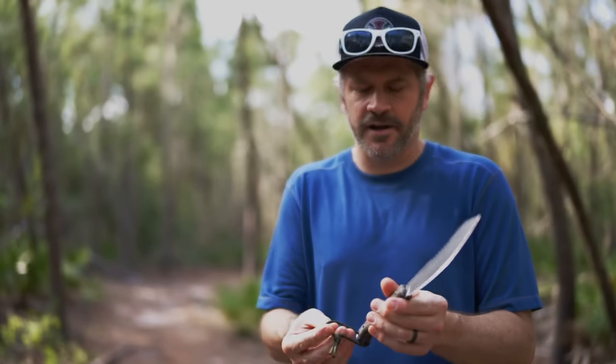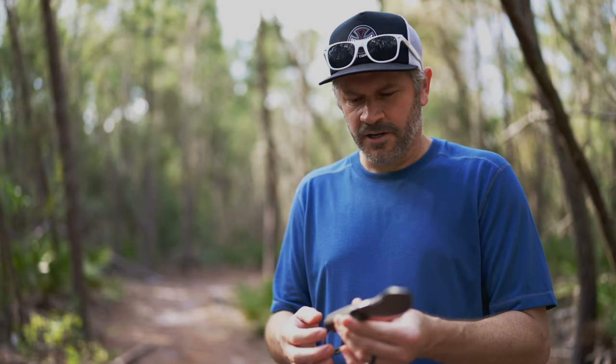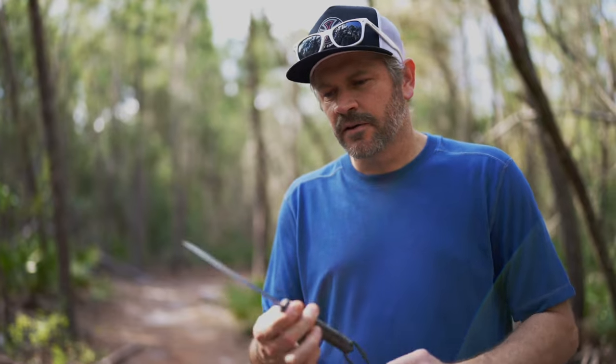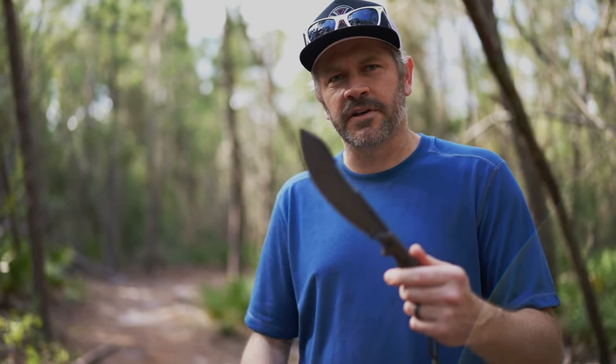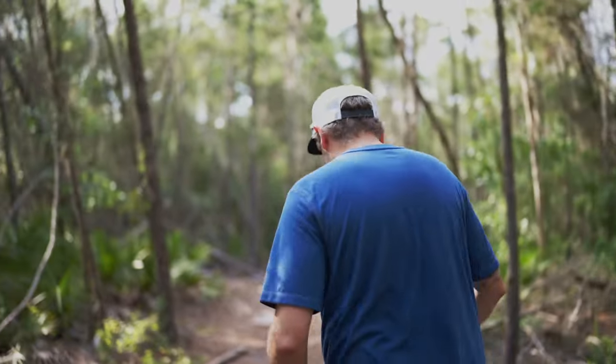We've got to clear a tree off the trail, and so wanted to show that even though it's a mid-sized knife, it excels in chopping with the Topps high saber grind and the 56 to 58 Rockwell. It's got really good edge retention, so we got to go clear a tree off the trail real quick.